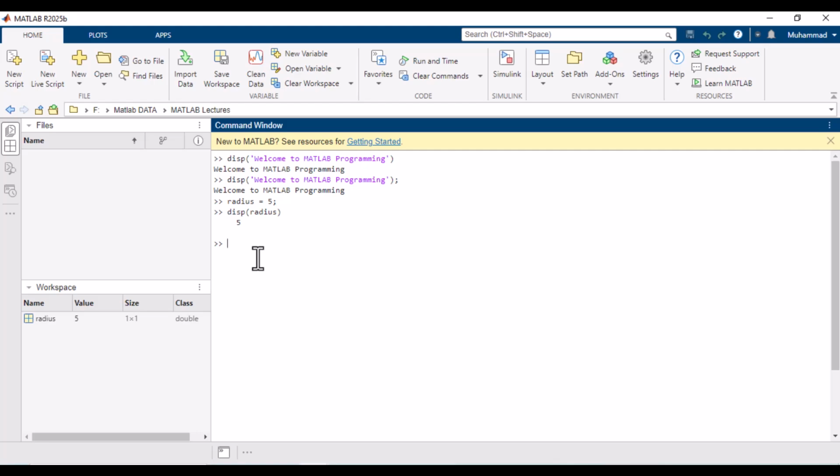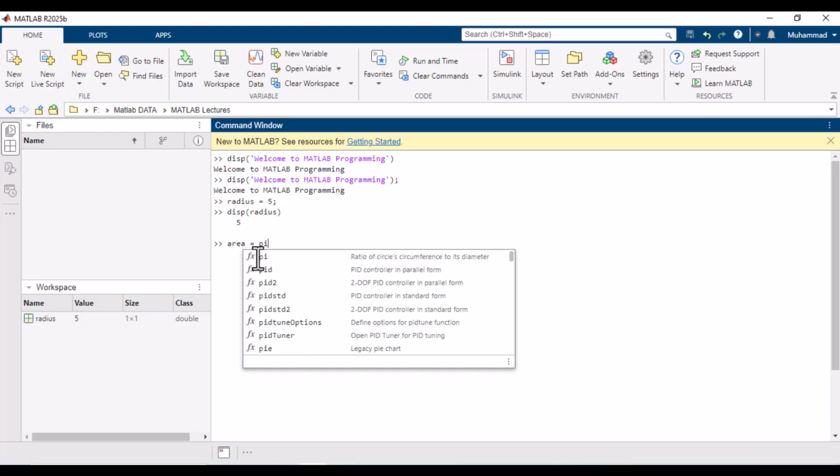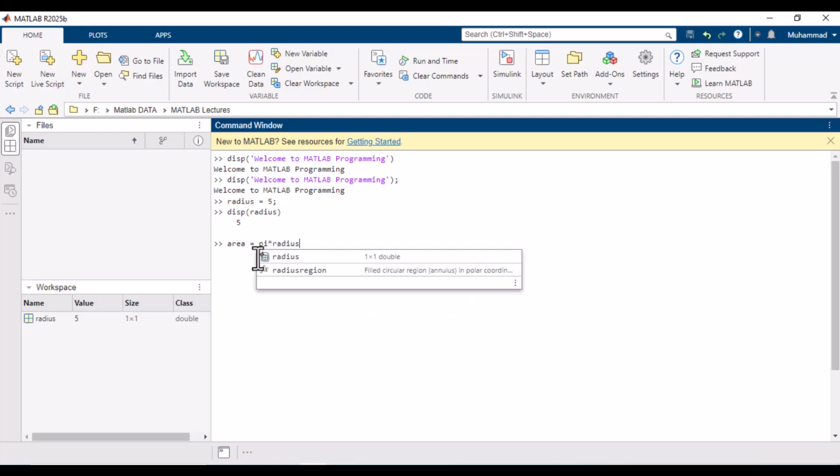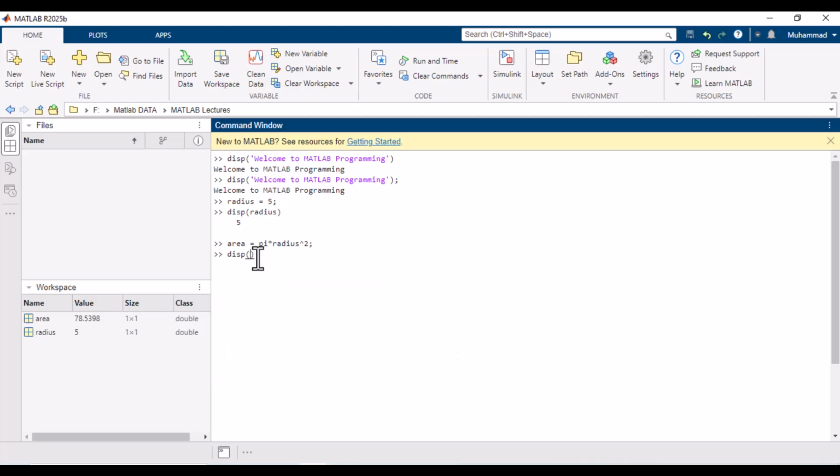But what if you want to display both text and variable together? Let's try this. Area is equal to pi into radius power 2 semicolon display, and right here a text message area is equal to comma and type the name of this variable area.